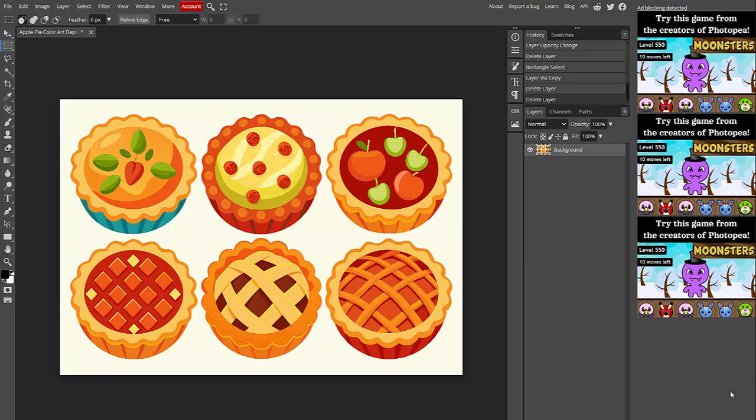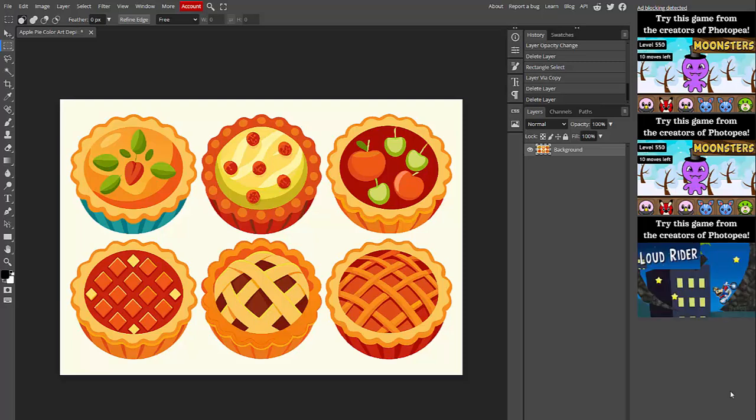In this video, I am going to show you how to reduce the opacity of part of an image in Photopea. Let's get started. At first, you have to open your Photopea software. Then open your image. Now you can see here is my image. Now I will reduce the opacity of part of an image.